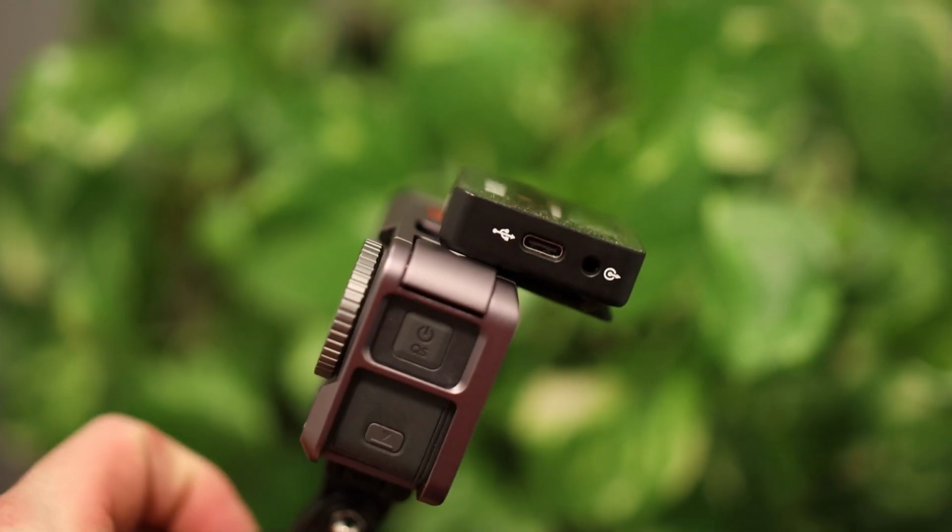But you see, this is the DJI mic. I had the USB-C on it now, but this is the cold shoe clip that goes with it, and it doesn't fit either. So that's definitely a downfall. Now the Rode Video Micro fit in there fine. All the lights that I have fit in there fine. It's really just these two things that didn't seem to fit very well.